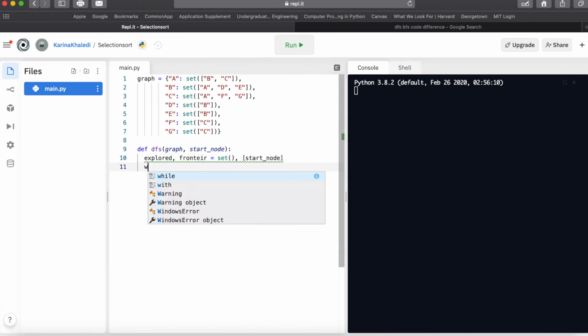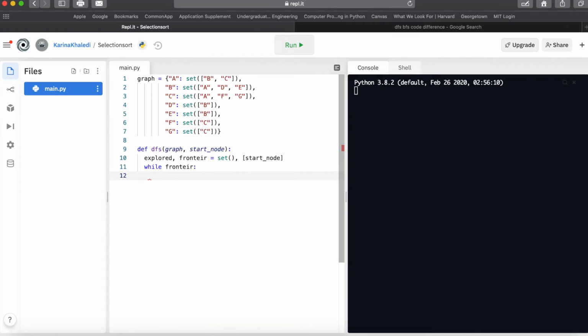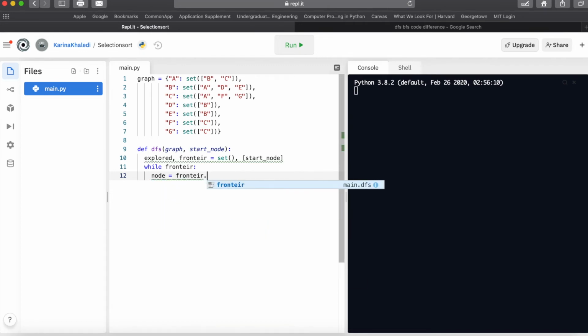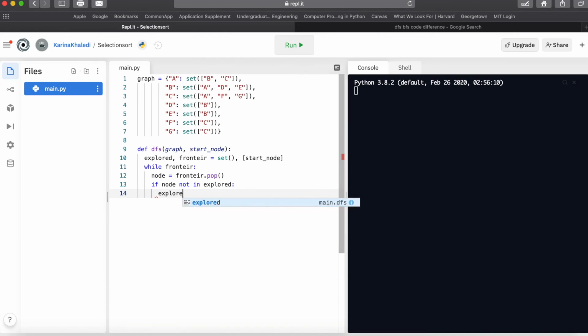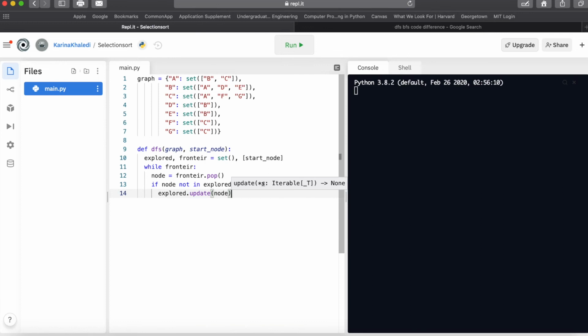After we have this, we're going to do a while statement of the frontier with a colon, and then just do node is equal to frontier dot pop. After this, we say if node not in explored, then we'll do explored dot update, and then just write node.